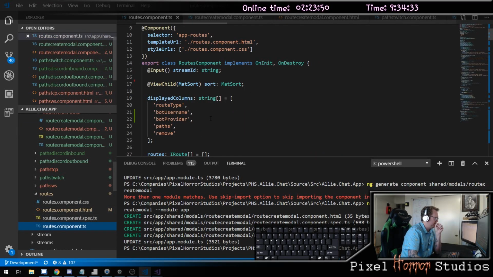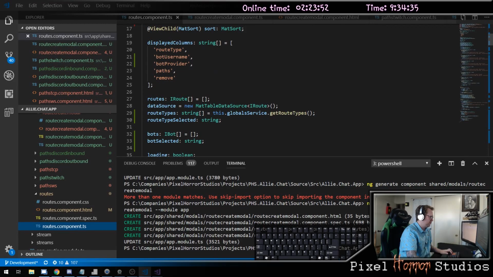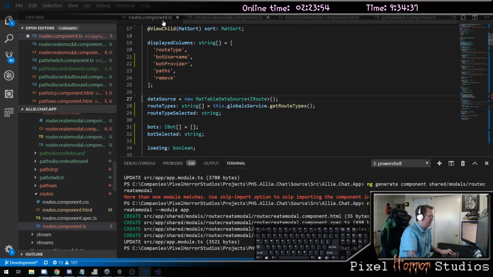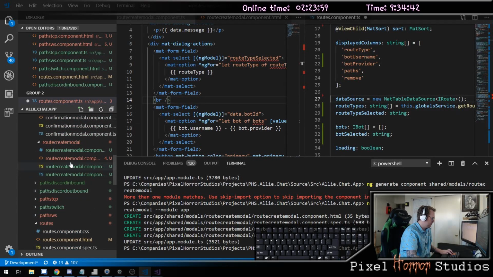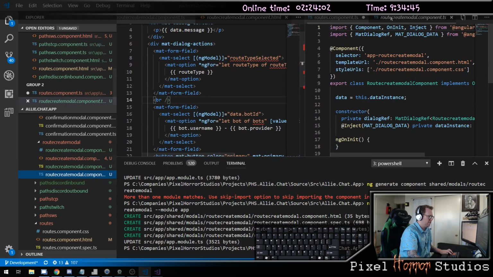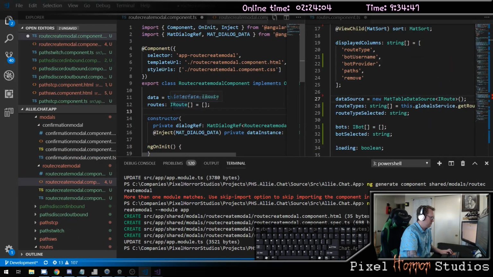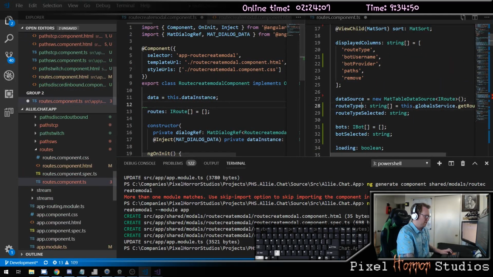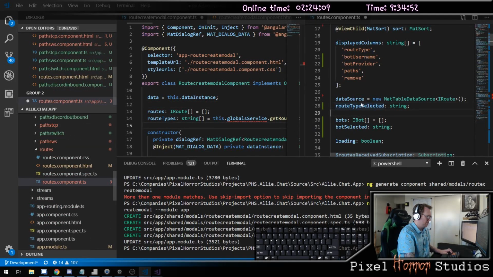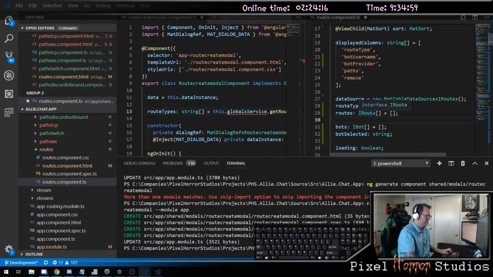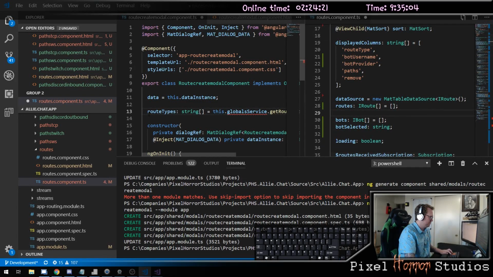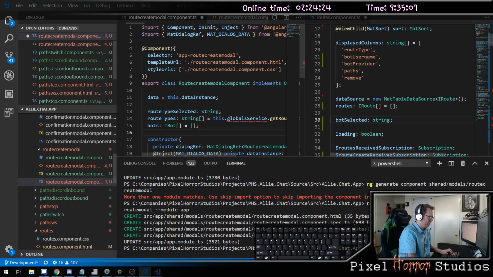So on this, we had routes and route types, which need to get moved. Not routes. That stays. We want route type selected, and we want bots, and we want bots selected.